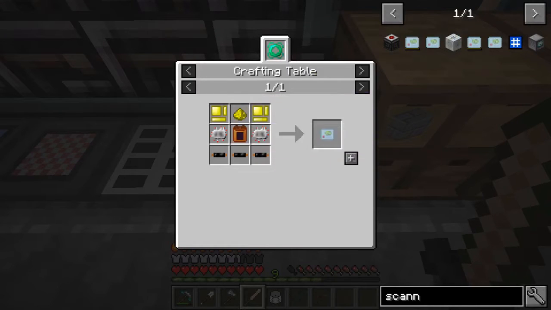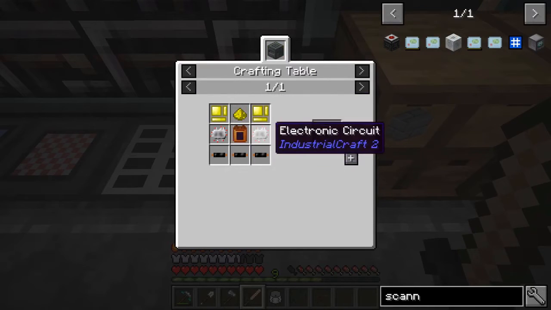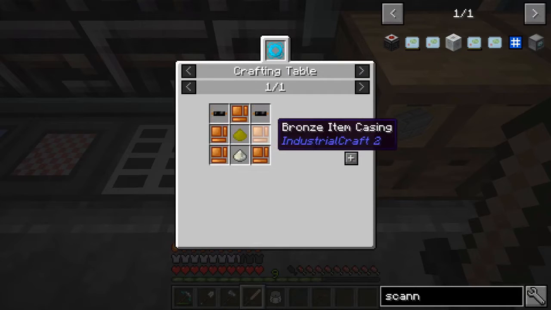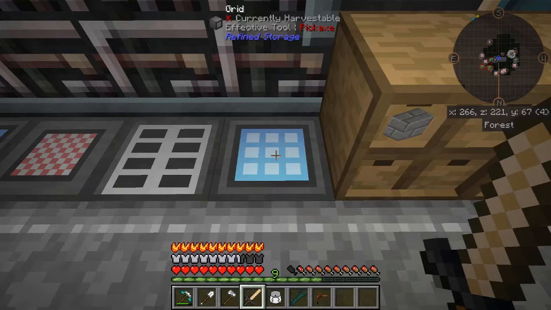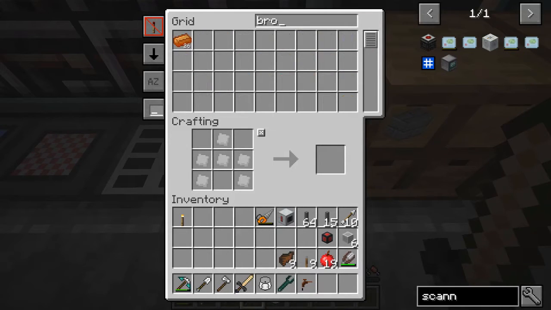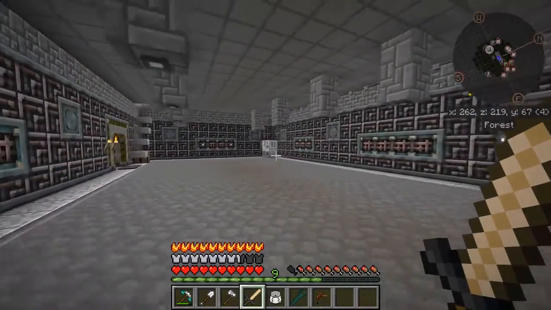These scanners are a bit more expensive than I remember. But I should still have everything I need. I'll just need to squish some bronze item casings and copper cables and such. So we'll just get on with that.